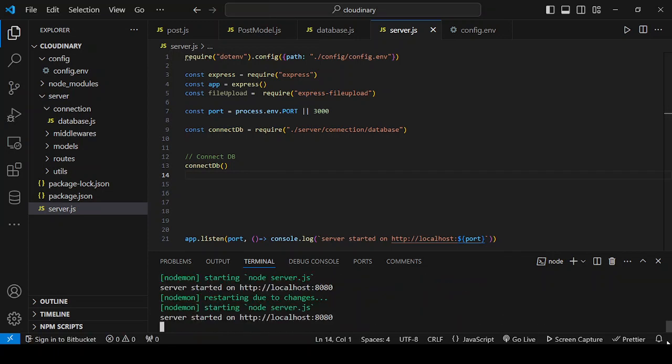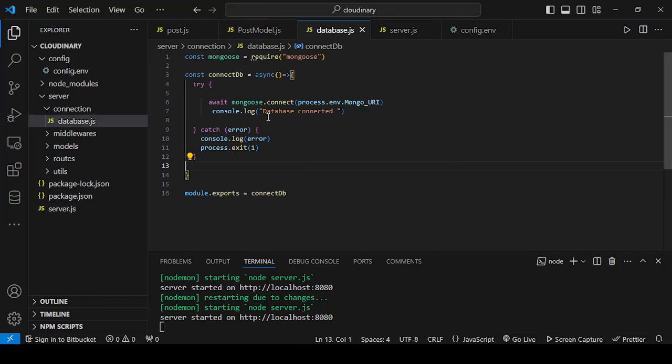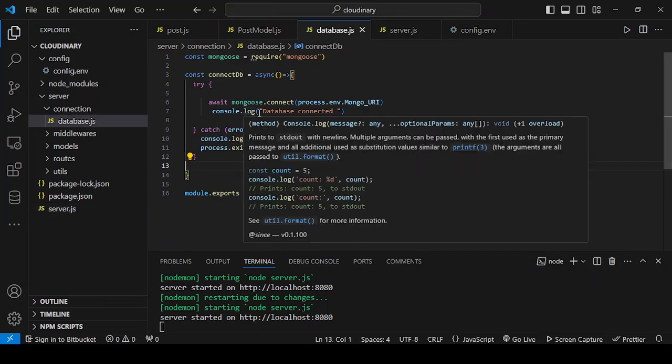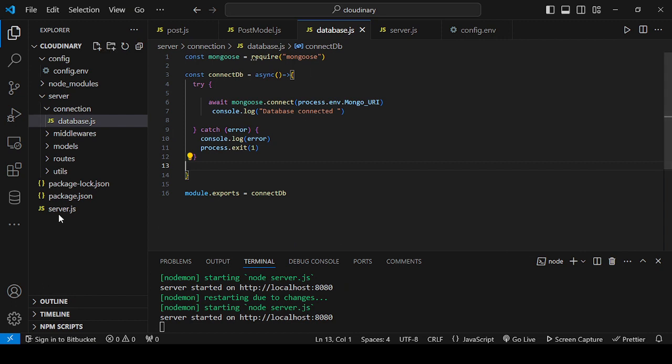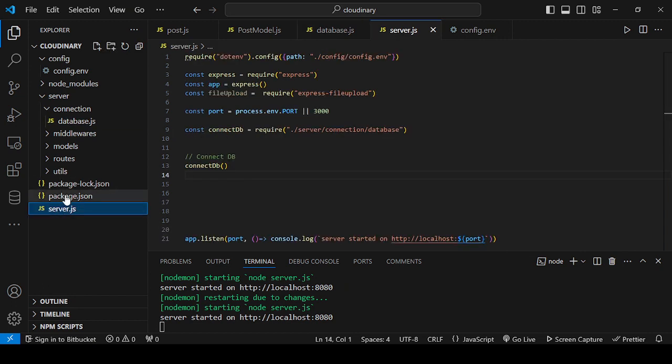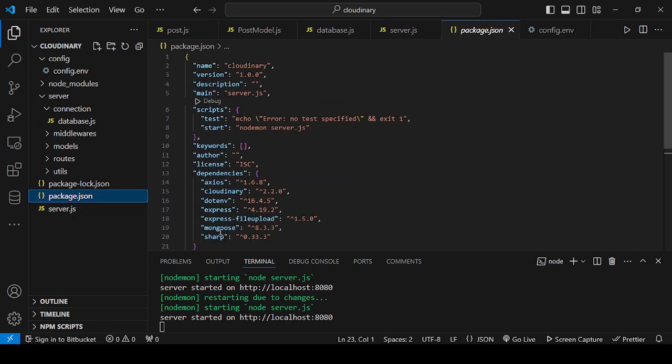For some reason it's not connected, so let's check mongoose.connect. Do we have mongoose? Did I install mongoose? Yes.